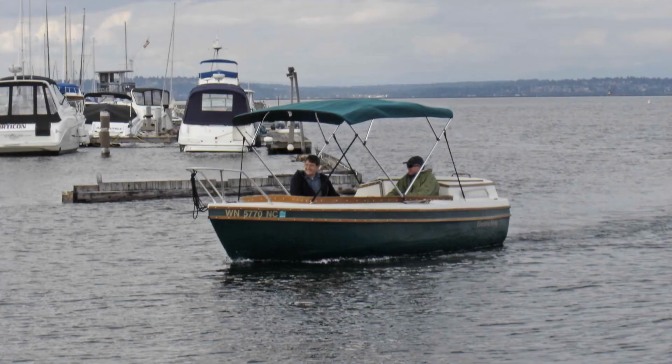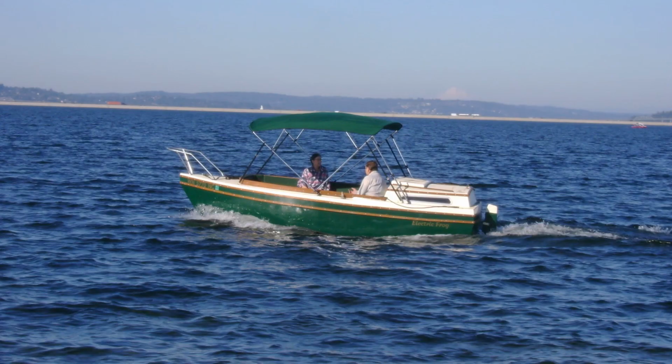Here I am with a friend after a nice little trip around Lake Washington, coming into Leschi Marina. You can see what the boat looked like out on the water here. And this is a view from Stan Sayers Park on Lake Washington, looking north. The Mercer Island floating bridges in the background, with a bit of Mount Baker showing above the horizon. Again, this picture was probably taken with the boat under full power. The truth was, we almost never operated it like this. Ordinarily, we would cut that back to at least about 5 knots, and the boat slipped through the water quite nicely, and it greatly extended its range of operation.